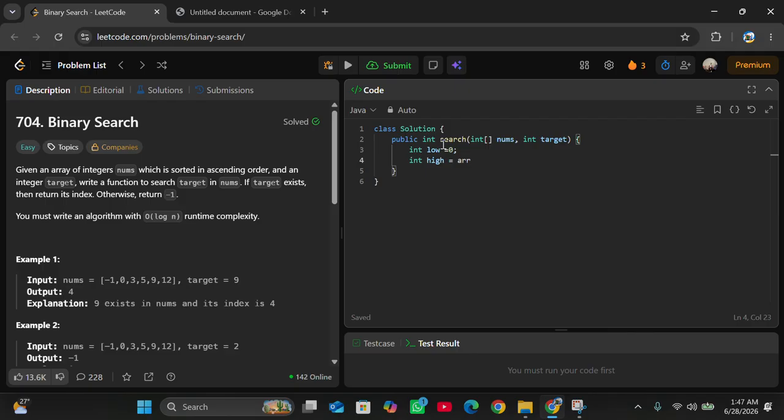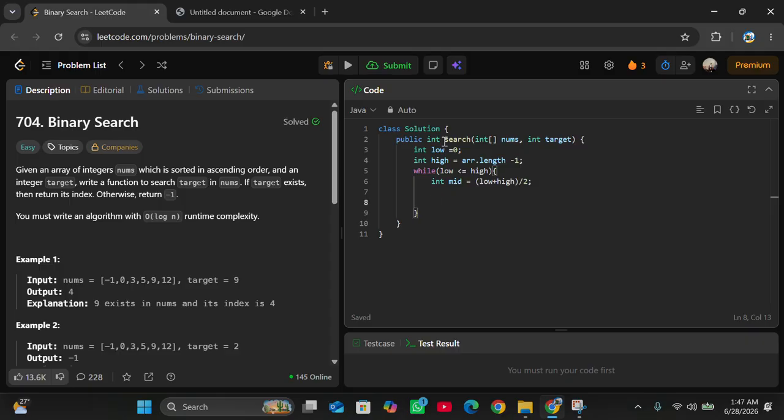Then we start the loop, a while loop from low to high, and find the mid. Mid is equal to low plus high divided by 2.